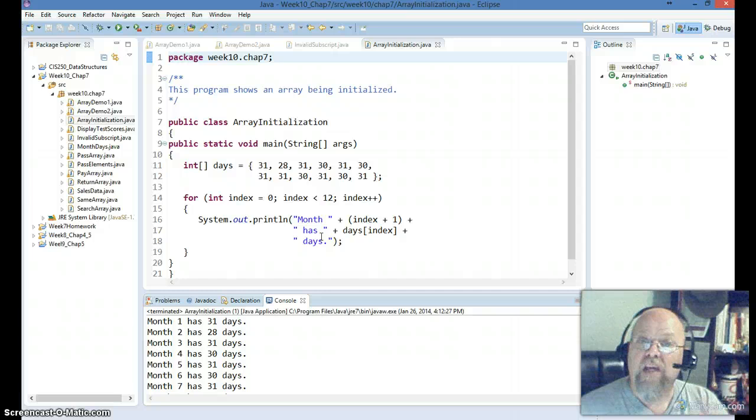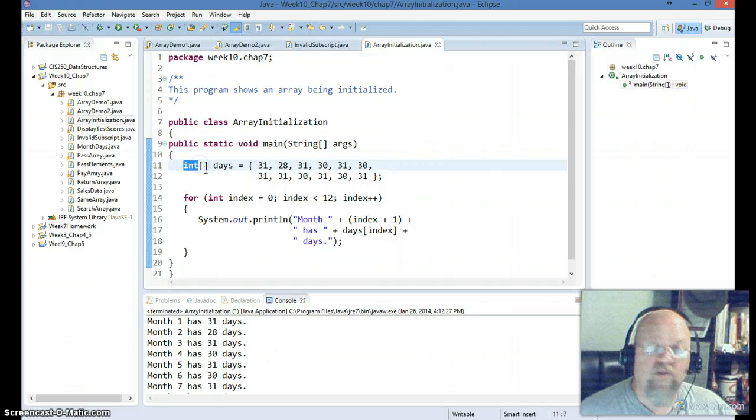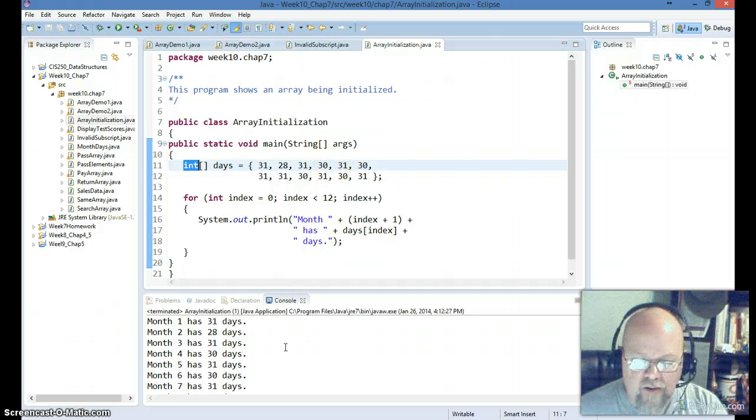So not only can we create an array, we can also go ahead and load it with the initialization, I should say the declaration of that array element. So here we have, again, we're saying it's going to be an integer data type. Left and right square brackets say this is an array. Is equal to, now notice we're not using the new, we don't have to now because it's basically being initialized with 12 elements for that array. Okay, so pretty cool stuff there.